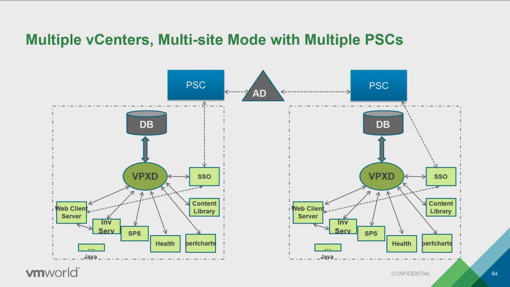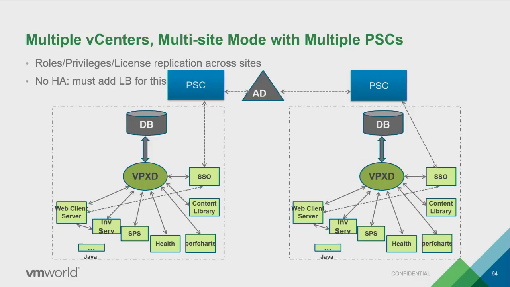Replication. If you're in a multi-site configuration, you can have a PSC on different nodes. They will replicate, basically PSCs replicate to one another about every 30 seconds. So when you change something, you can expect that change to show up within 30 seconds. So this is how you would use a multi-site configuration. Now, still you're going to get roles, privileges, licensing, single pane of glass, but you're not going to get high availability in this case. On each site, you need some sort of load balancer to get high availability within the site. And if your local PSC goes down, you'll have to think about repointing it to the PSC on the other node if you don't want to stand up a new one.